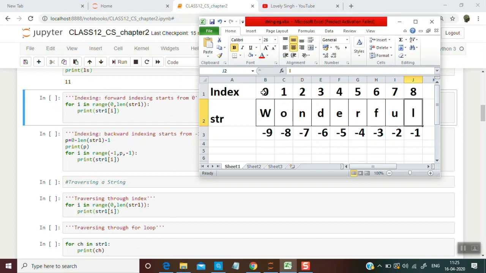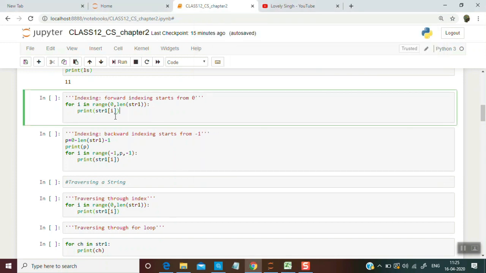In forward indexing, the number goes from 0, 1, 2, 3 and so on. So the forward indexing number starts from 0 and goes till the length. When talking about range, we have already discussed that whenever we give values for the start and end, range will generate the list of numbers from the start till the end -1.